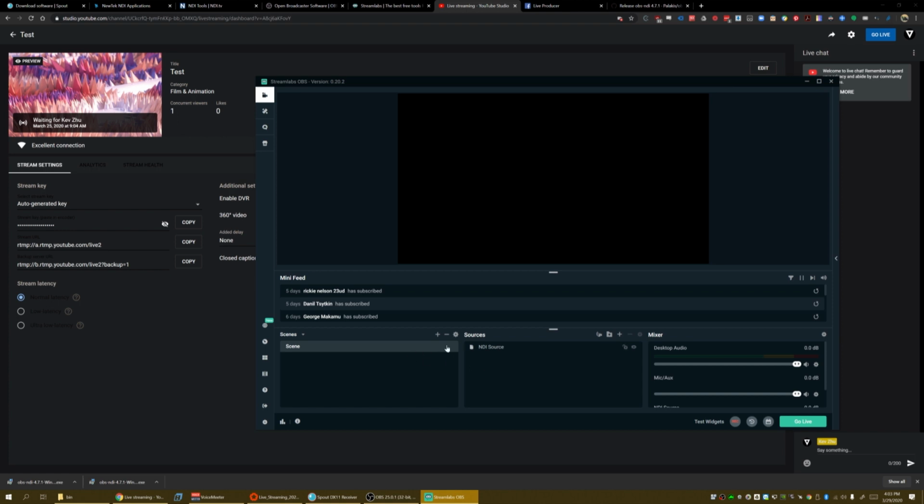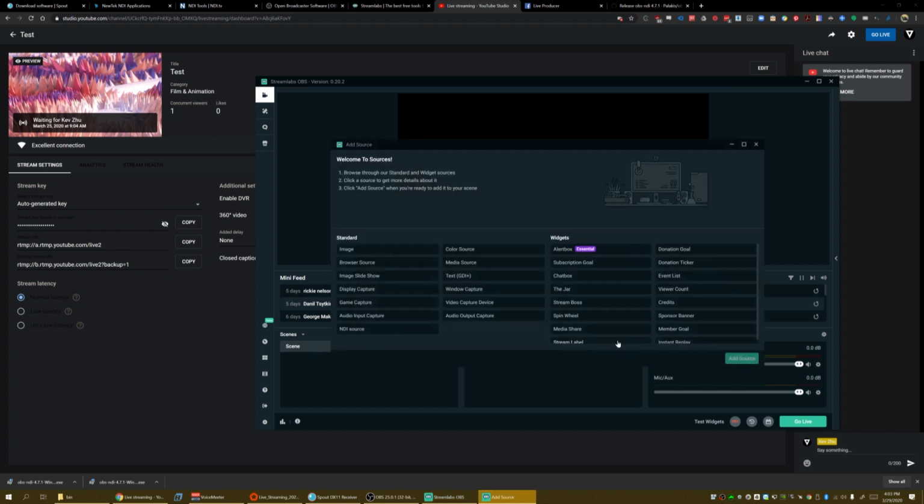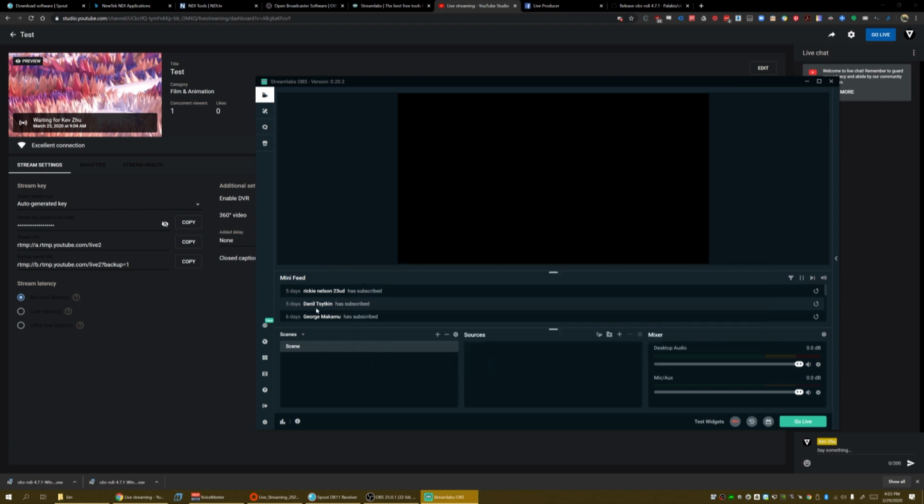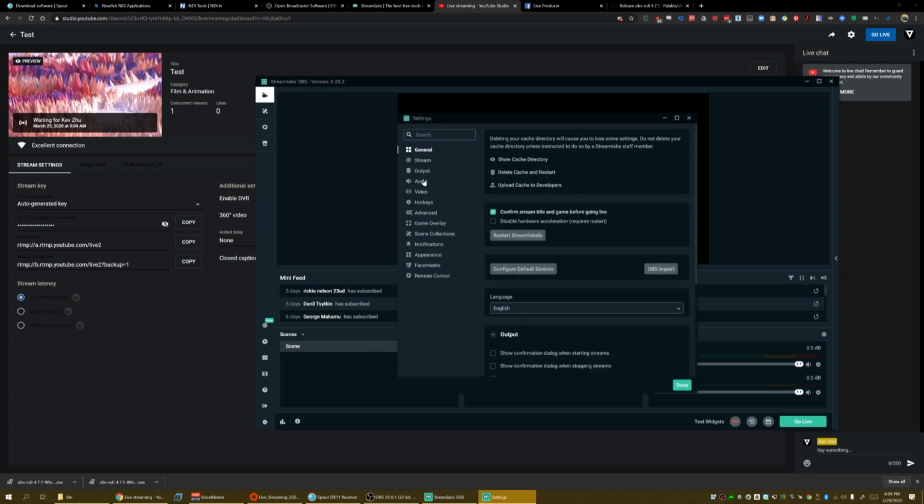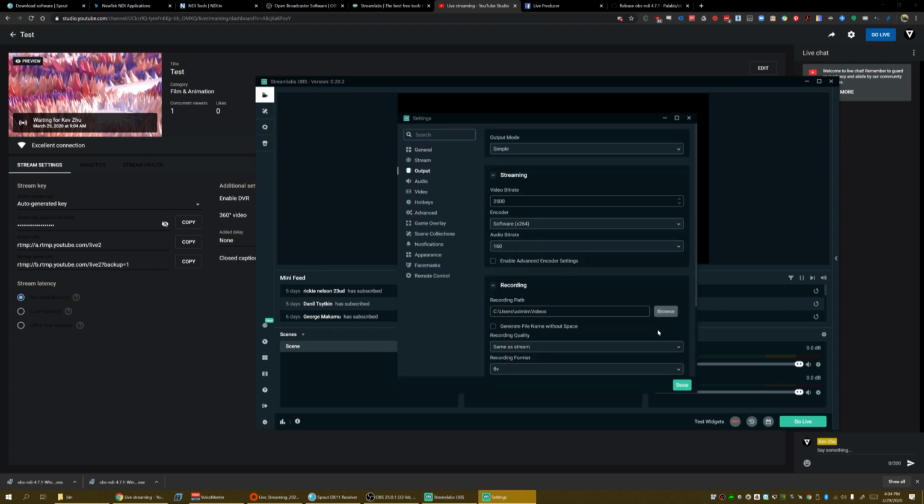And you can see here that I already had one. Let me remove this. So one cool thing about Streamlabs that I really liked is you don't actually have to add NDI on top of it. It's got it already built in as an NDI source here. What I also think is interesting, if you link your account, you can actually see what's happening in your feed. So here's some activity on my YouTube channel from the other day. And overall, I think some of the settings might just be a bit more user-friendly in terms of how they're set up and how they're shown here.